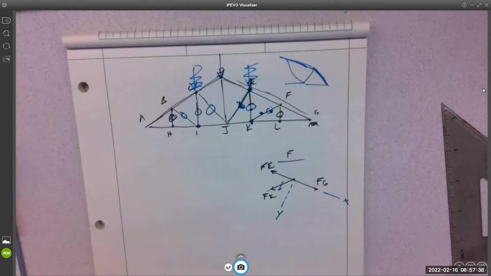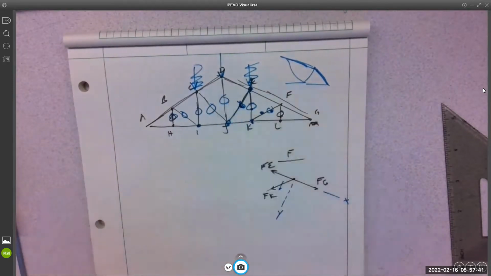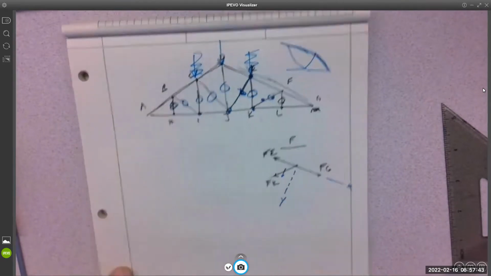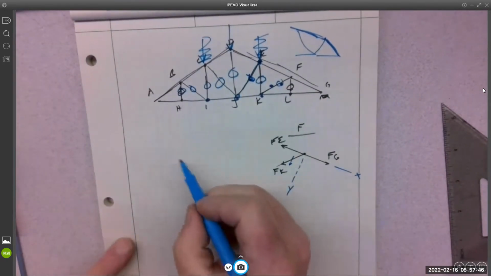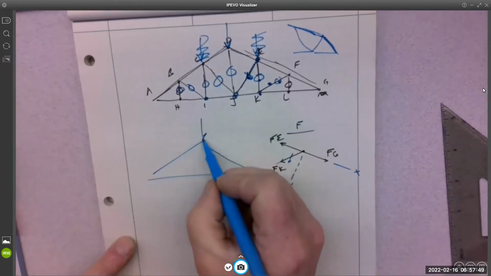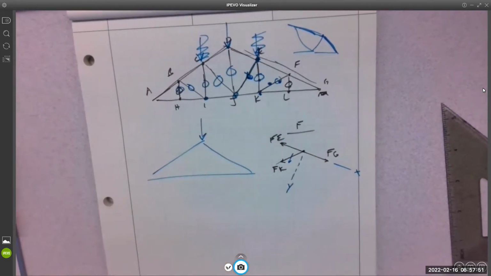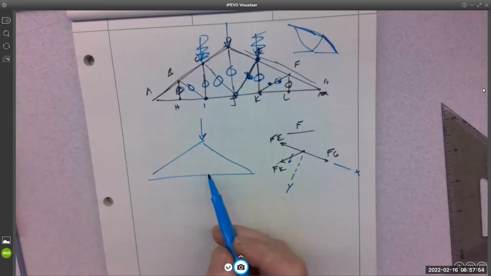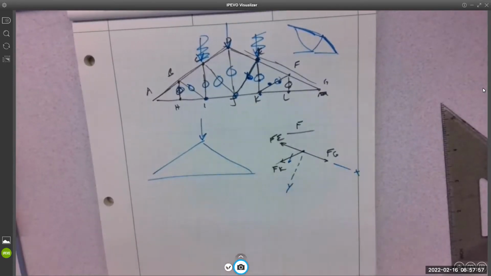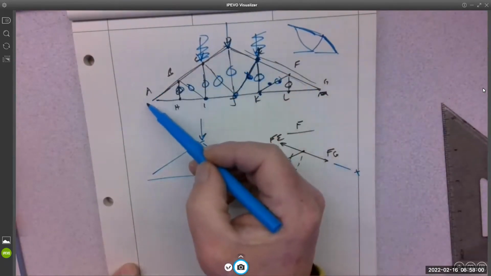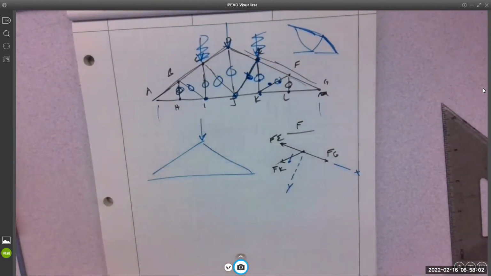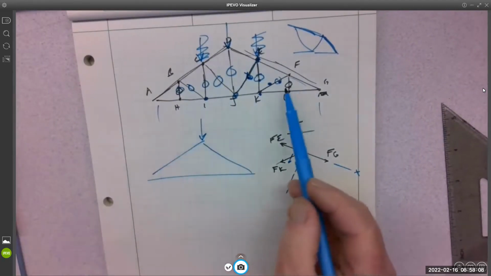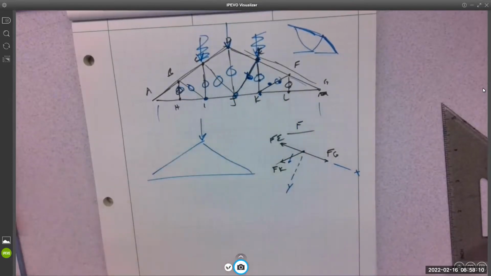Absolutely. From right here, 0. All of the internal members are unloaded, which all this is saying is that's what it looks like, load condition wise. Well, that was the first problem we did. Yeah, we know this is a truss and that works. This load comes down, travels down these chords, delivers it to the supports. So why do we have all this in here? Absolutely, in case the wind blows or the earth shakes. Because then stuff's going to hit the fan.